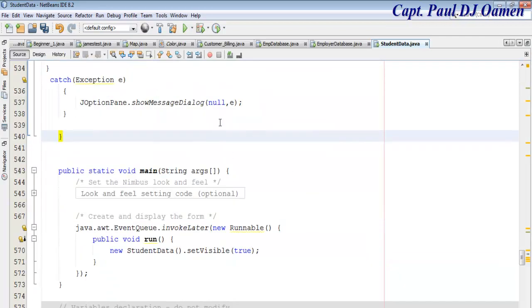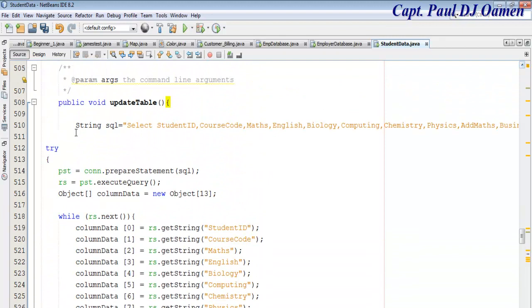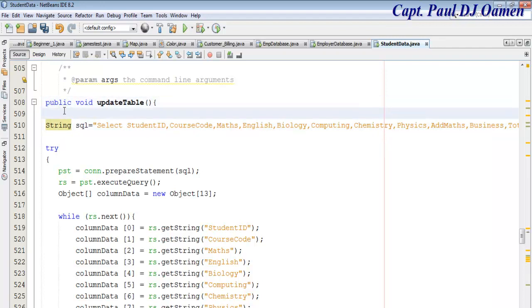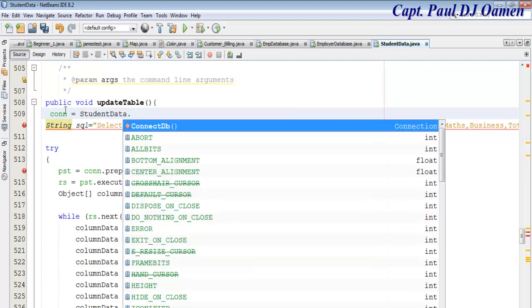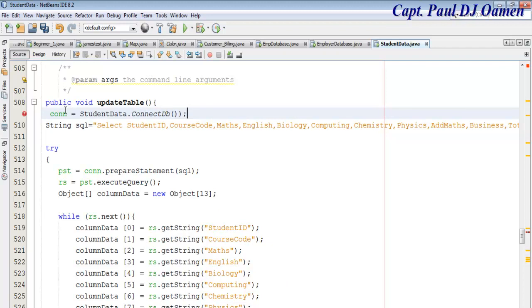But on my updates, let's come to my update. I need to add one or two lines of code there. You see right here on the update, let's use an if statement to check whatever we have on the table. So in here I'm going to say con equals my system itself, StudentData dot connectDB. ConnectDB is one of the functions that was created earlier.